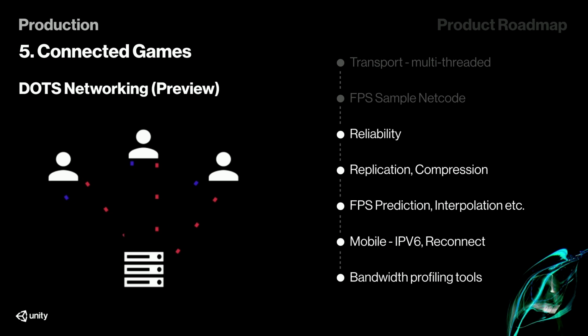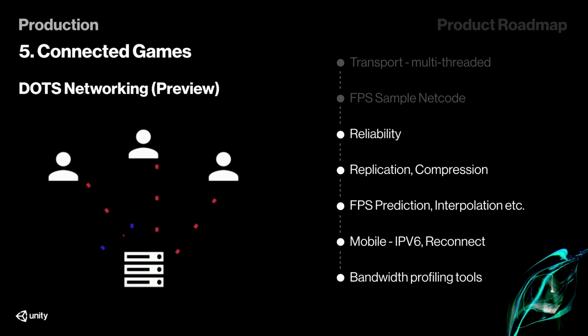And we already showed you the new network transport with the FPS sample game and released the FPS sample netcode so that you can start digging into that. And then this year, we're doing basically a host of different things that you can see from top to bottom in that order. Not too sure on the dates, but it's throughout this year.